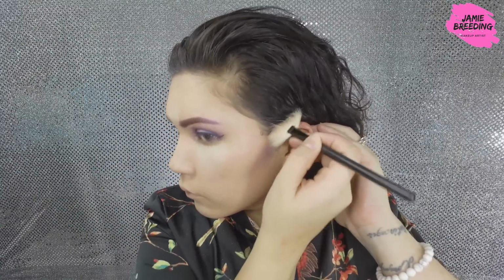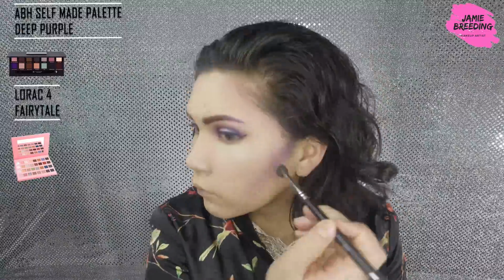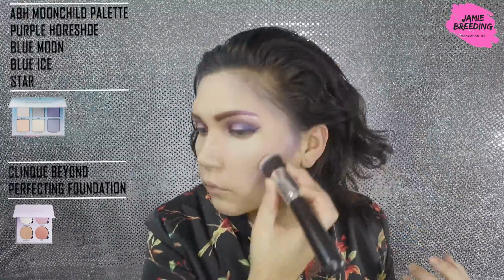Now the fun part! I pretty much went crazy with powder highlighter. I started off with a purple shimmer eyeshadow as my contour and blended upwards, following up with a steel blue shimmer shadow, and then layering highlighter shades in purple, blue, light blue, and white while blending in between each color application.